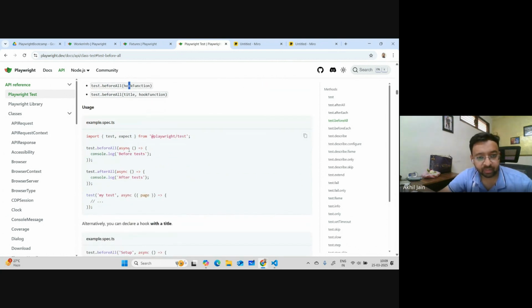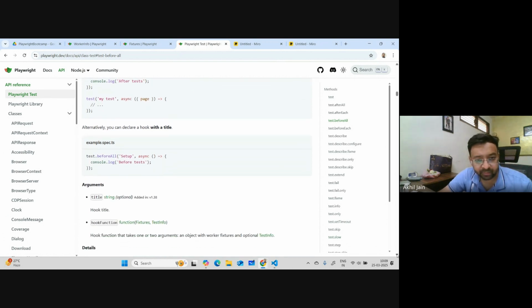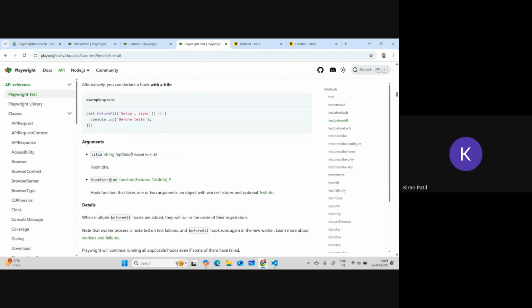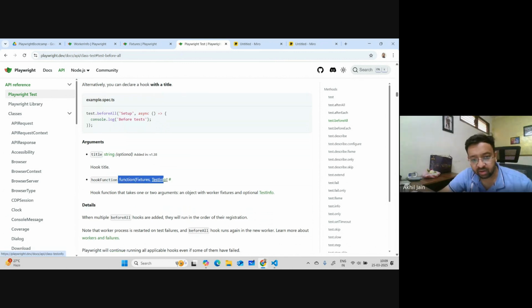After all, okay. So what all can you specify here? Hook functions. Although it's not a good example to give here, if you want to see this, log this in. This is the one, and this is similar to what you were providing in the test part also, right? The same signature.